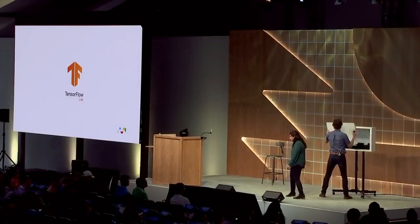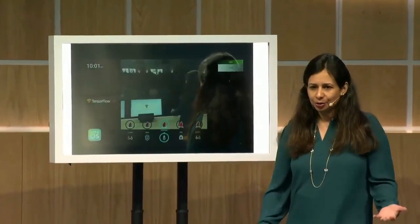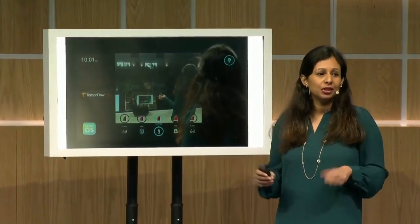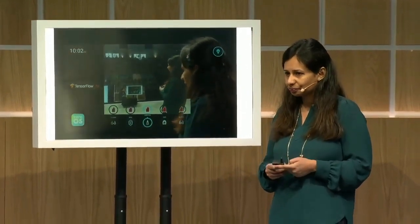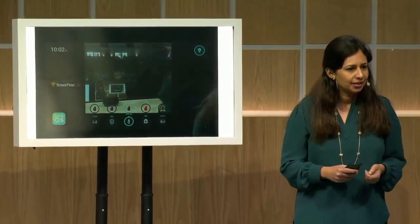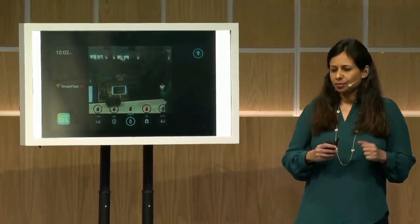As you can see, this is a smart mirror, built by one of our developers. This is a touchless mirror, operated only by hand gestures. It's running the Care OS operating system on Qualcomm hardware. All the machine learning on this mirror is powered by TensorFlow Lite, and we're accelerating it on the GPU to get optimal performance.